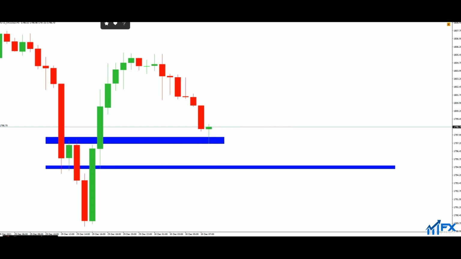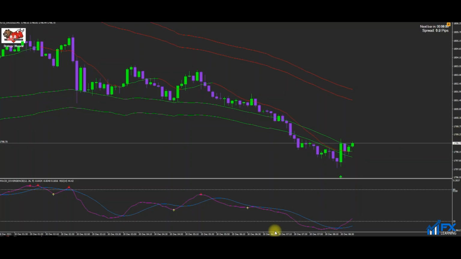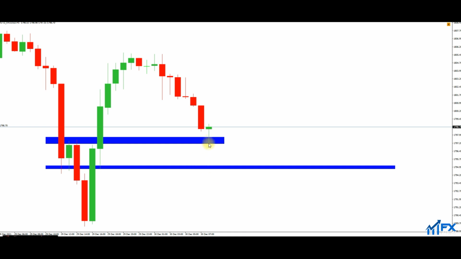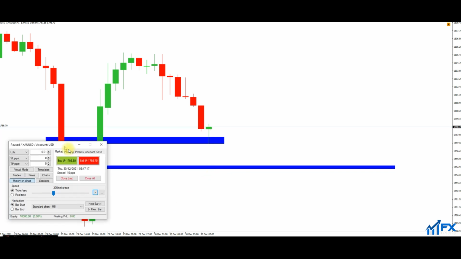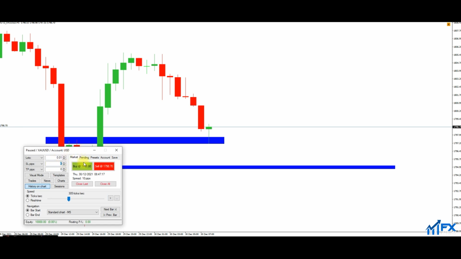So I'm going to take the trade because it meets all of my rules. I'm going to put a stop loss below the structure here. I'm just going to put a stop loss of around, I mean, that's 41 pips. So with gold, let's say 400 pips. This always fascinates me when I trade gold. I'm going to go for a 400 pip stop loss and an 800 pip take profit. So again, a very good risk reward ratio here.